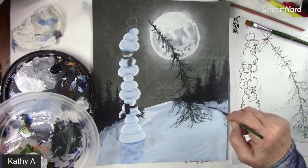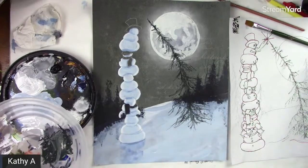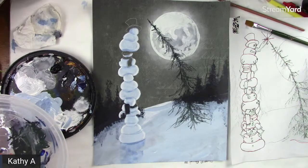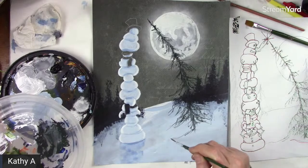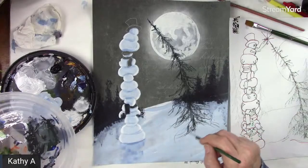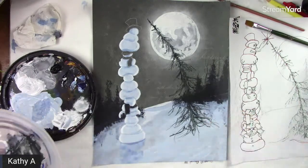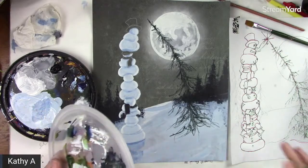So don't worry if it's not looking exactly the way you want it. We'll put snow on there too. I had it about maybe a little bit longer. I had it to about here, I guess, in my drawing. Okay, so we'll let that dry.